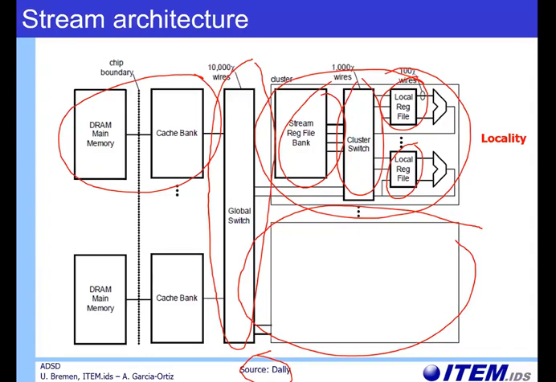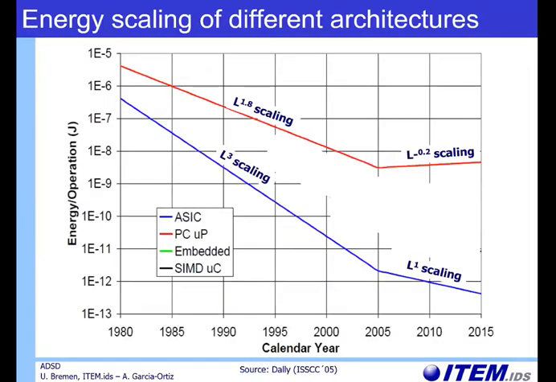Probably some of you will be asking, why develop a dedicated processor? Isn't it better to just go to the shop, buy one processor, use it in our system, and that's all? Why do we need an engineer developing specialized processors? Here you see the answer. Fundamentally, what we have here is, versus the year, the efficiency that we can get. So what is the energy that we have to pay for every operation that we execute in our processor?